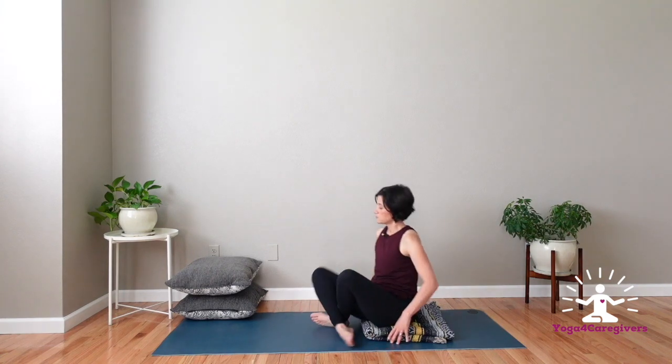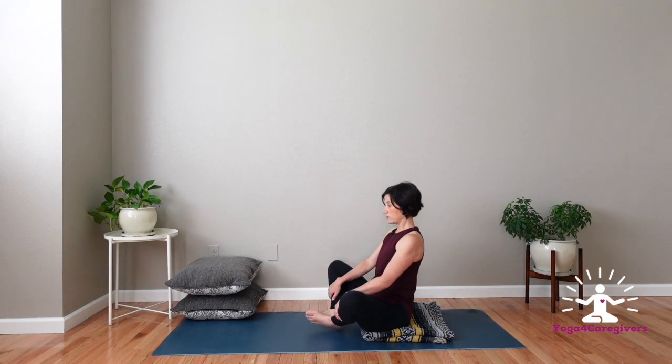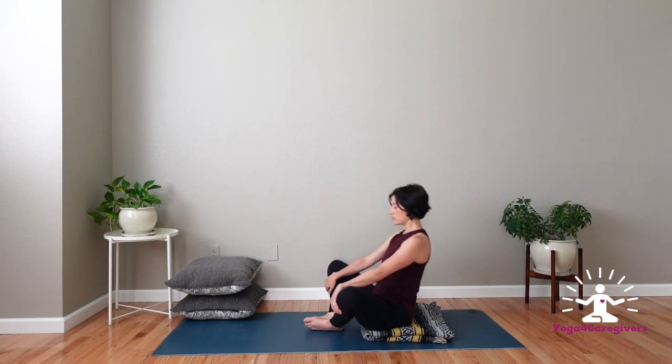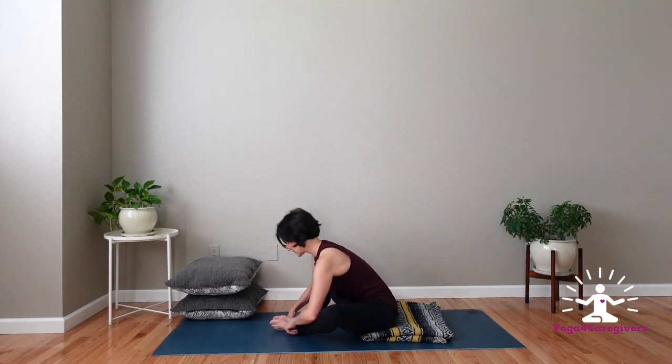We'll begin in seated butterfly. So if you'd like, you can sit on a folded blanket or your folded towel and bring the bottoms of your feet together. Let your knees just fall out wide. Now you can bring your feet close to your body, or you can make a bit more of a diamond shape. Do what feels best for your body. So lengthen up here and then fold over your legs.